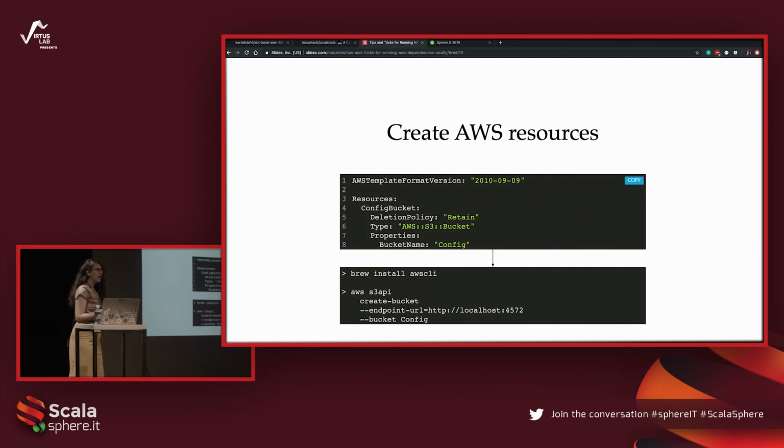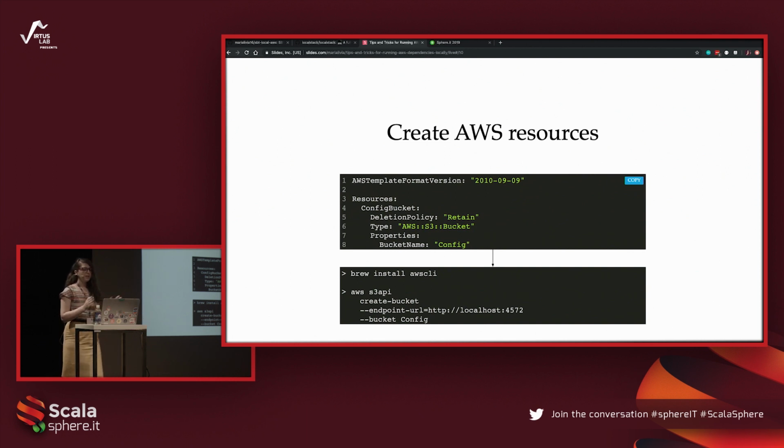Cool. But now what we have is a container that has some sort of local cloud, but doesn't have any resources whatsoever. And what I usually like to do in this situation is look at the CloudFormation of the project. You may be familiar with CloudFormation if you've used AWS before. CloudFormation is an AWS-specific template where you can define your infrastructure. You may be familiar with Terraform instead. Terraform is another infrastructure as code tool. So that's a nice place where you can look and see a very clear list of all the resources you need. I have a very simple example here. This is just creating an S3 bucket, and it provides the name.